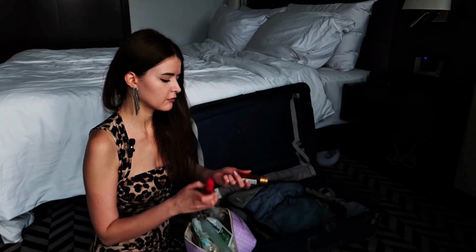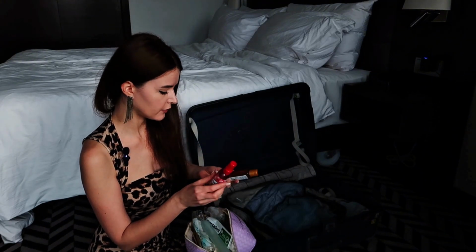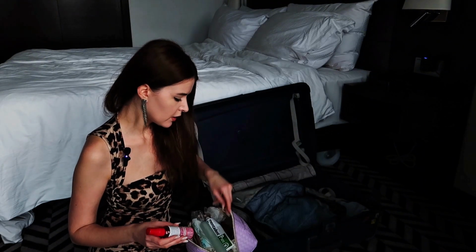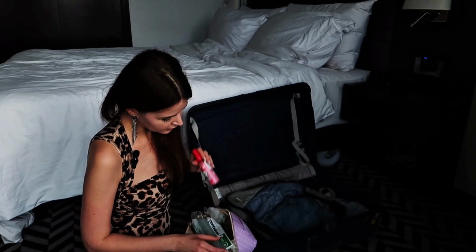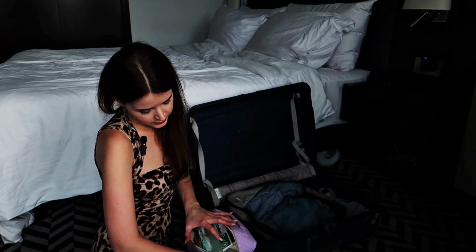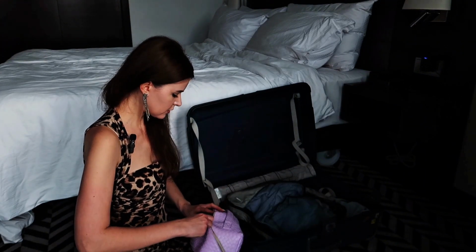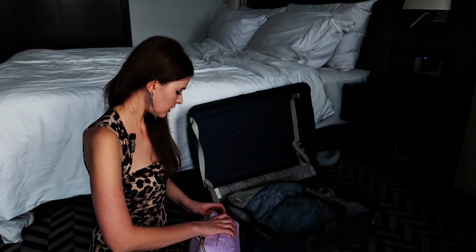As you could see, I just get everything in travel size, which is really convenient. I usually go to DM or Rossmann, depends, and I just stock up specifically for layover. And for traveling, since I travel a lot, it's really convenient to just take it with me like that.